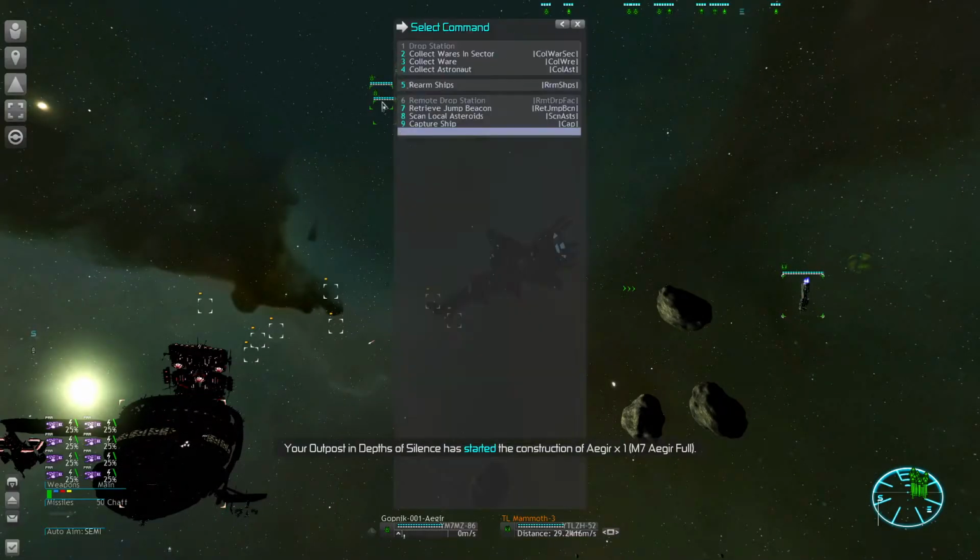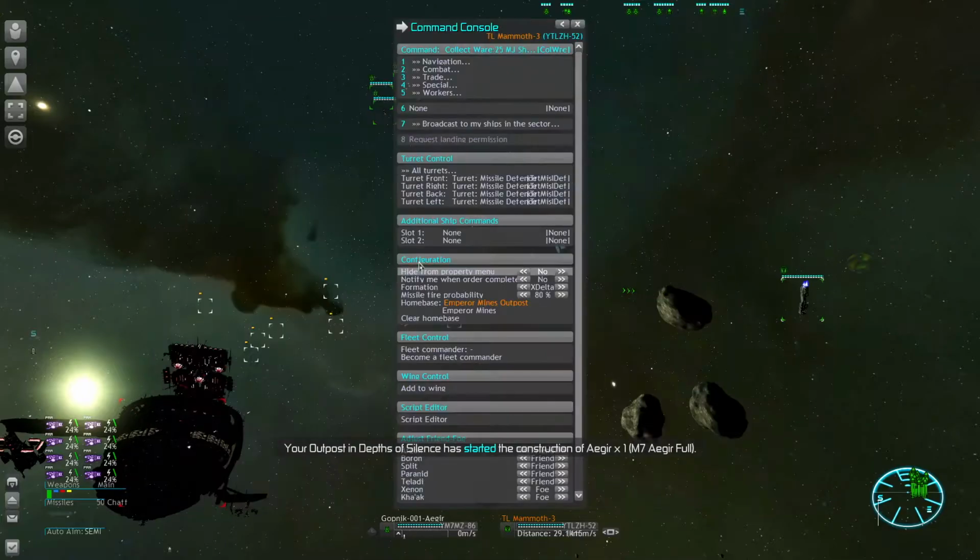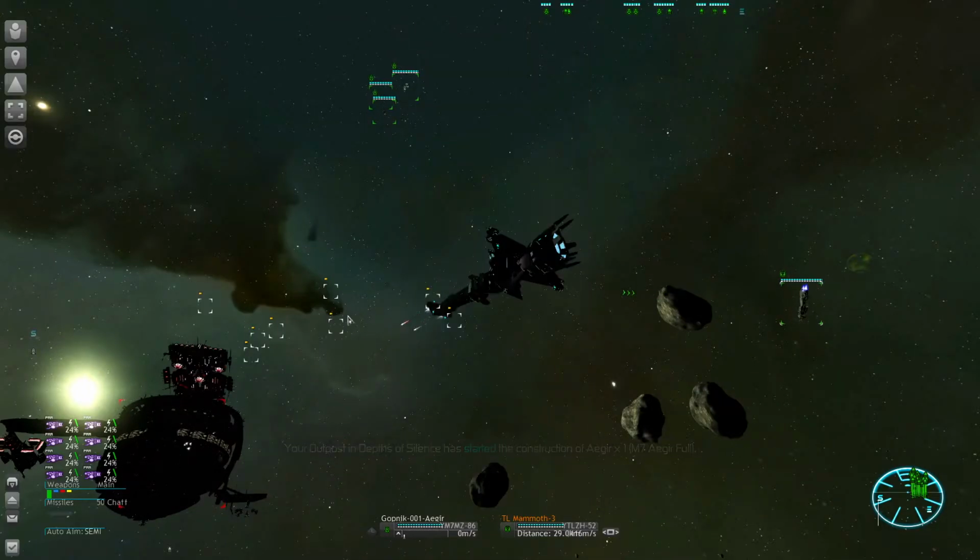The large transport has arrived. He can collect all wares, and potentially also tank some damage from the Xenon destroyer.